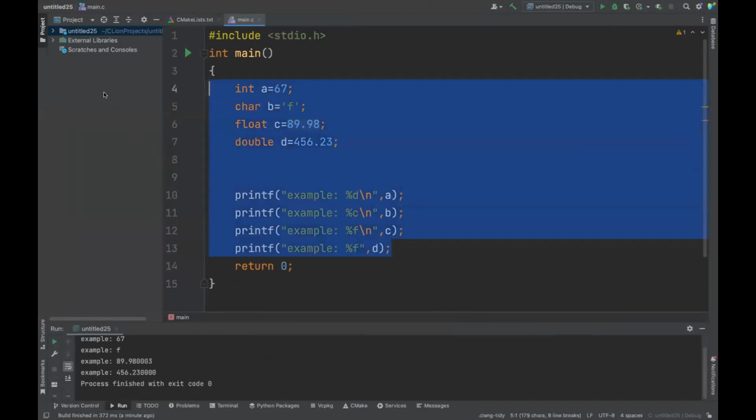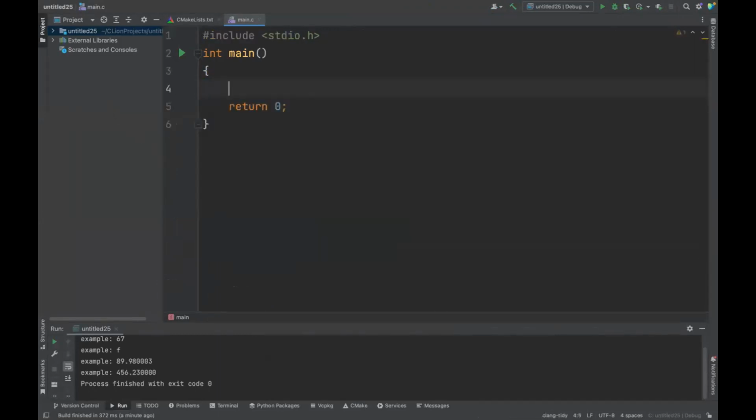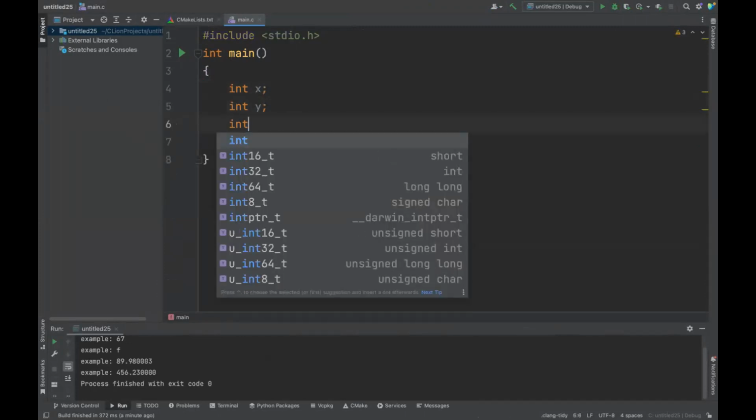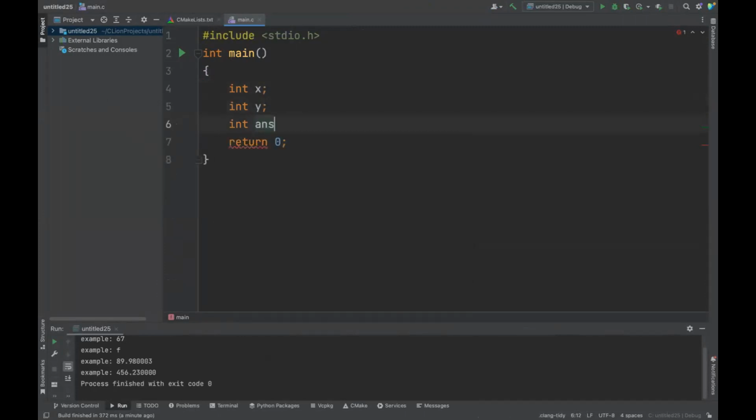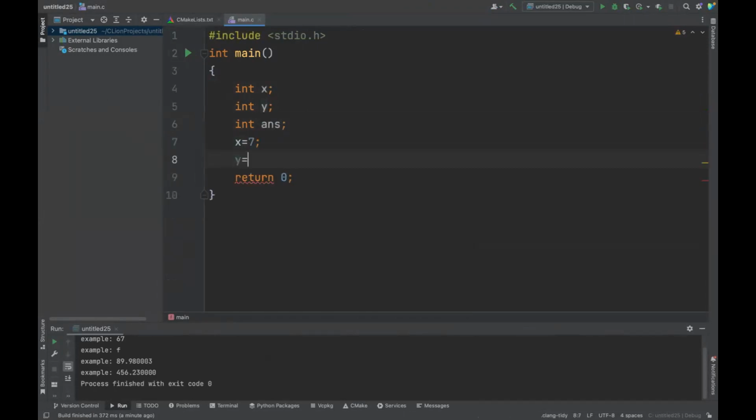Okay, let's say you need to get an integer variable int x, int y, int answer, ans. Okay, let's say x variable is 7 and the y variable is 9, and I need to get an arithmetic operation addition of x and y variable.